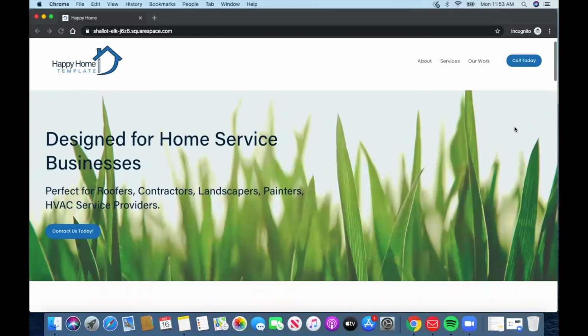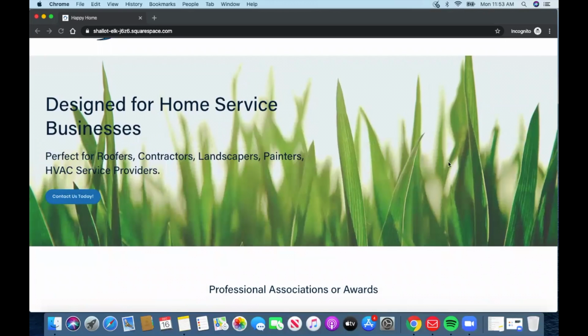Okay, so then you have this wonderful banner. And again, everything here is customizable: the headline, the subheadline, the button color, the image itself. But you have this nice template here of a very eye-catching, clear statement of who you are, what you do, and who you serve right at the top, and this call to action button.